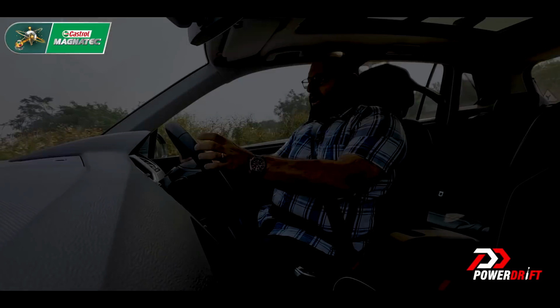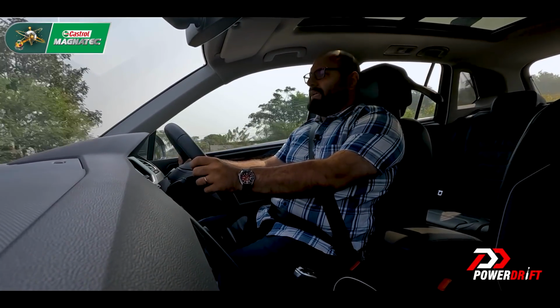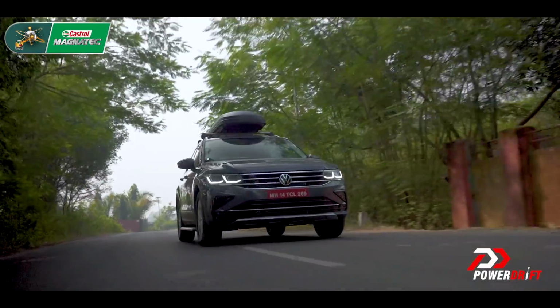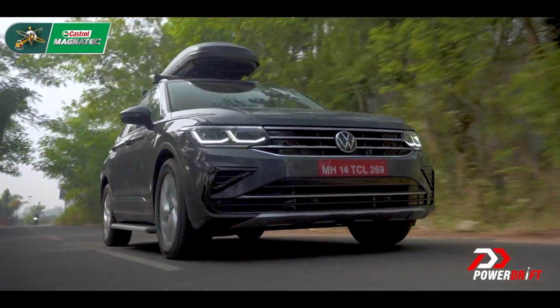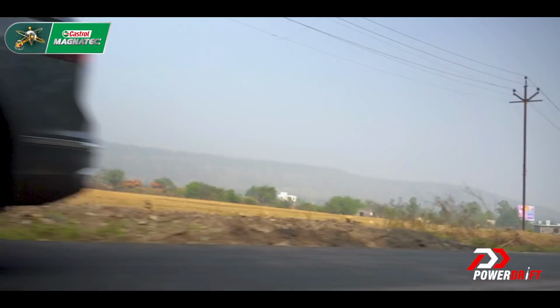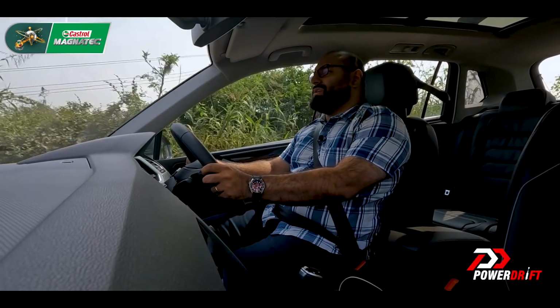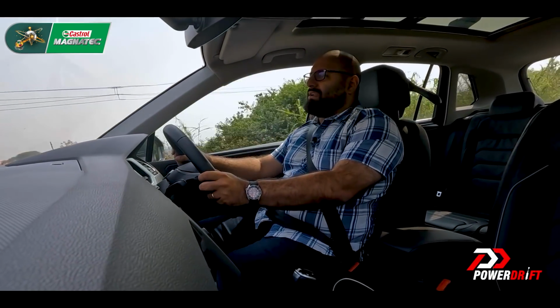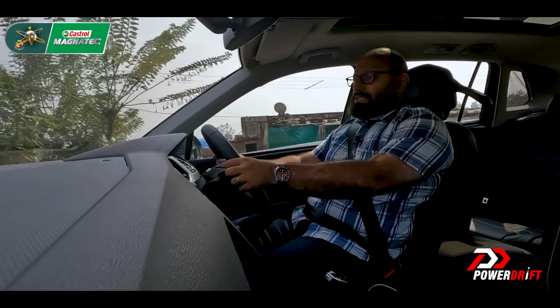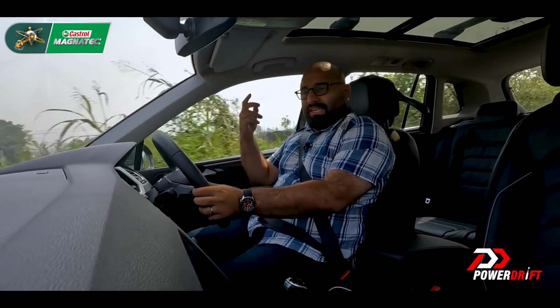If you just want to potter around the city comfortably, it does that smoothly in drive mode. If you want to drive it fast on the highway, it cruises like an absolute beast. I mean, triple-digit speeds are a joke for this car. And even if you want to go fast on a bunch of twisty roads, it just does it. And again, I'm stuck behind a truck. All I have to do is pull down a couple of pedals, wait for a space, and just go for it. It even sounds good.